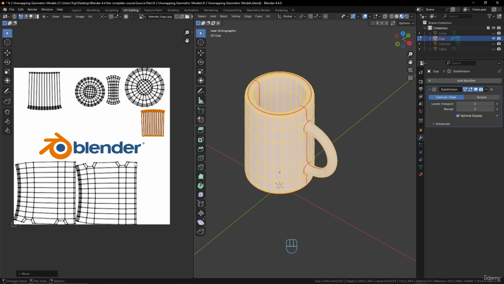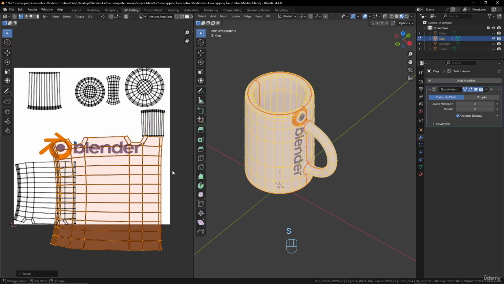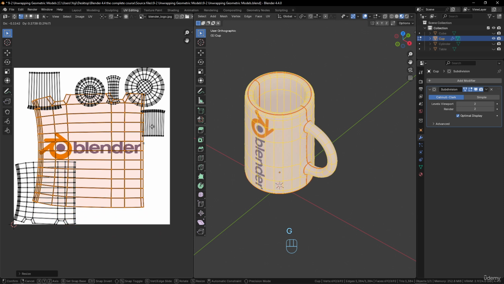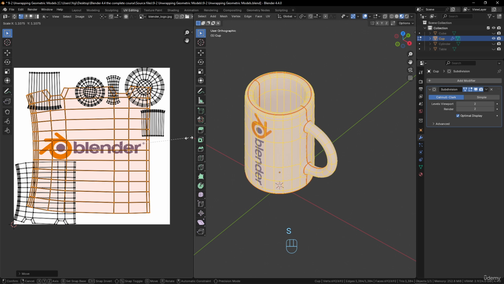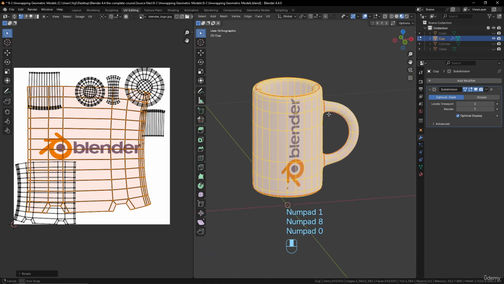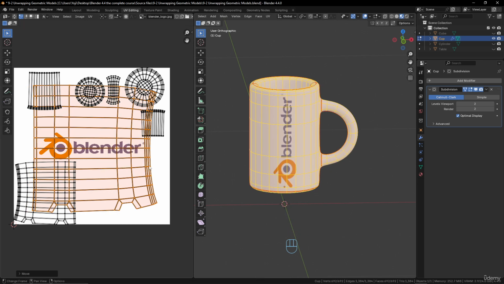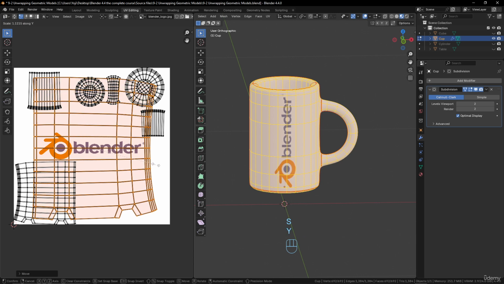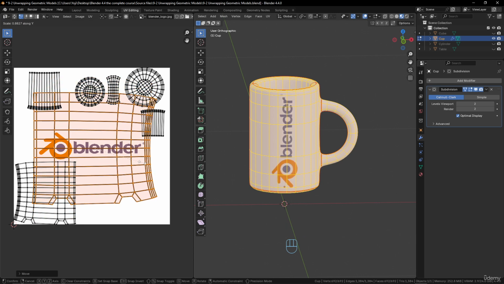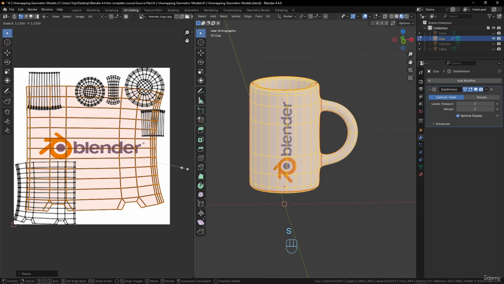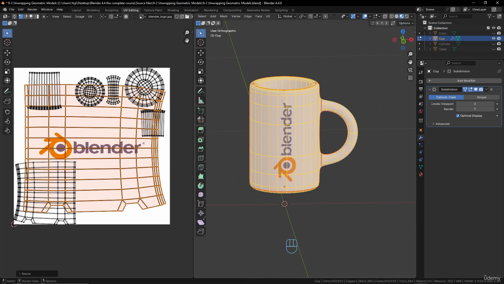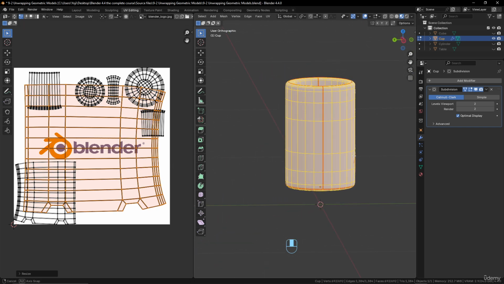Now if I want to take this information, I will take the right part here, and look, if I just put the Blender logo, scale this into the right amount, maybe a rotation 180, and now I have my Blender logo. Look at that. Very easy to manage. Sometimes you have to scale it in the Y axis a little to make it appear well, and scale it up a little as well. And look at this, you have the Blender logo on the cup.